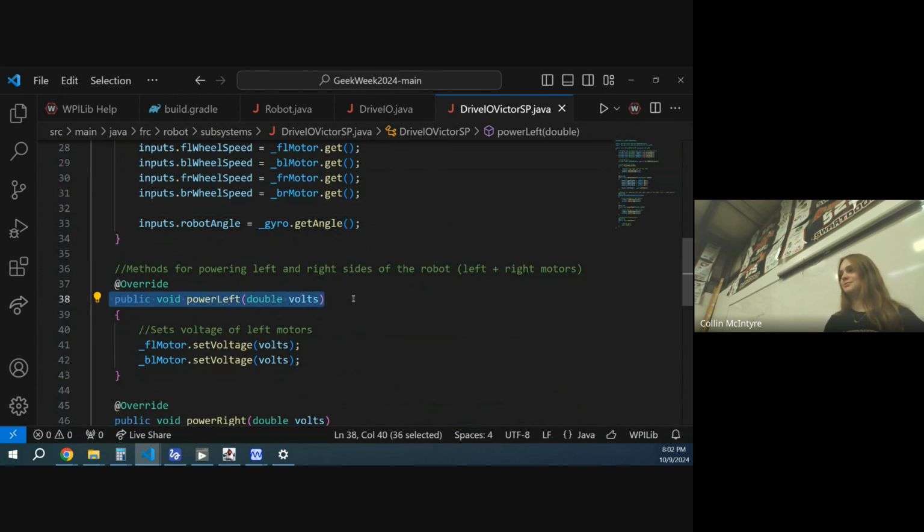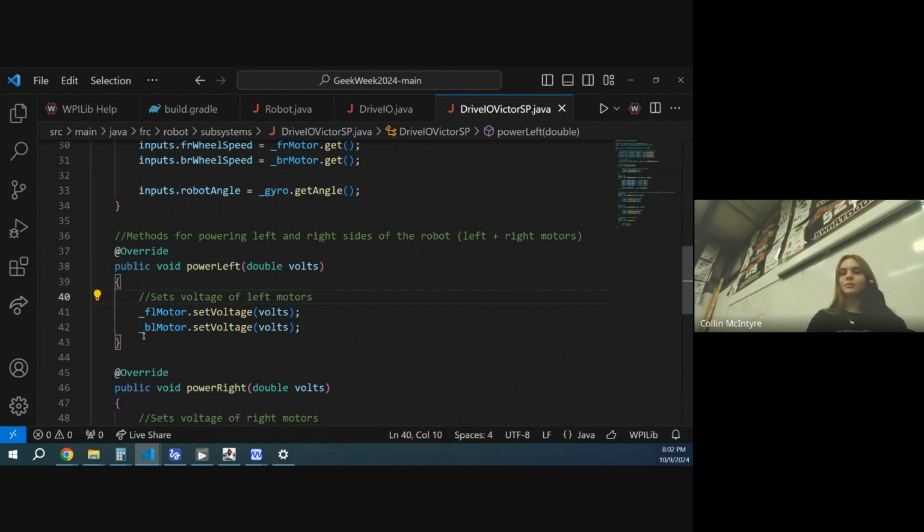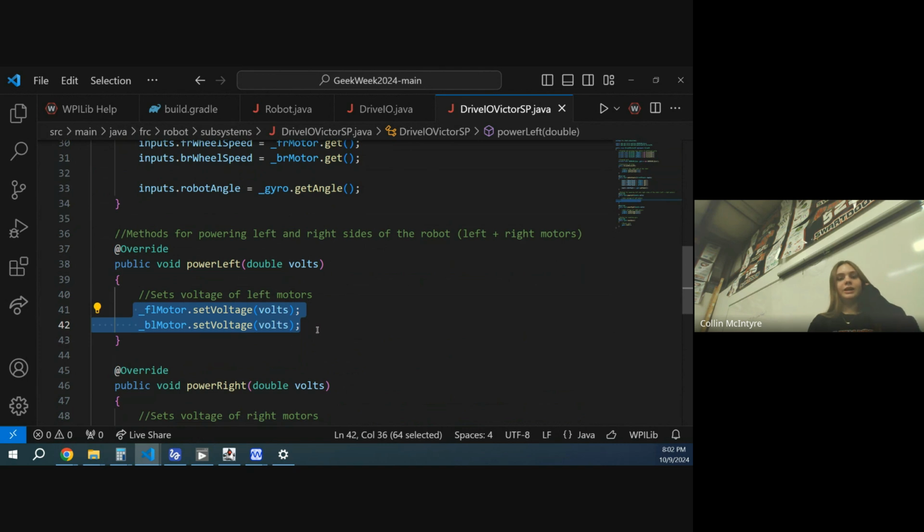Okay. Ryan, what does this do? It sets up the power left method so that when you call it, it'll set the two motors' voltage to whatever you give it. And what do these do?